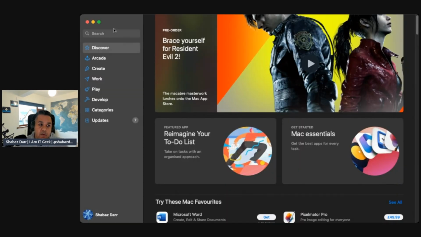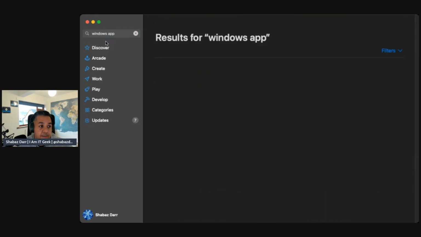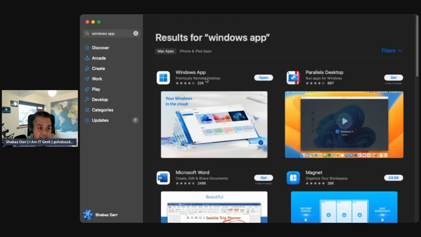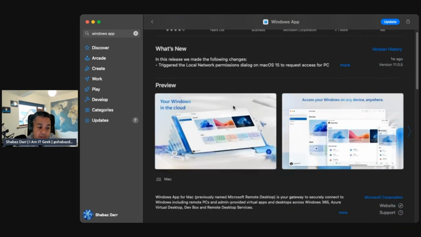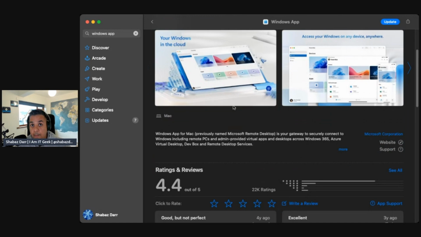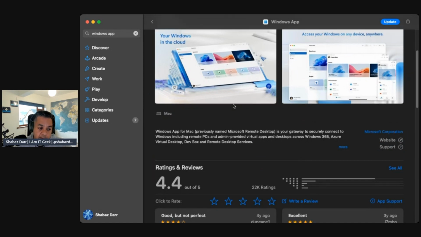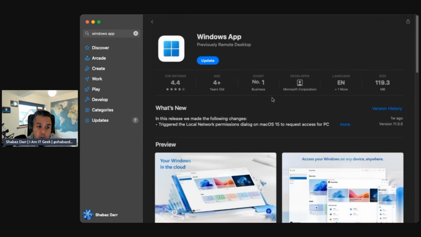So first things first, we need to deploy it. I'm on a Mac at the moment and it's available on the App Store, the same with Windows, where you can get it through the Windows Store. So I just type in Windows, and you can see there it's the Windows app. You can click on it, and I've already got it, so here I could update it if I wanted, and essentially you just install it from here. That'll download it onto my local device. In my case I've got macOS, which, as we saw, it does support. So you do it from your local store.